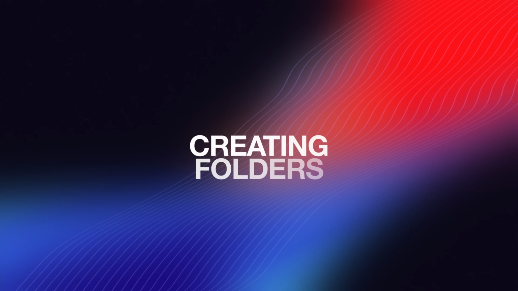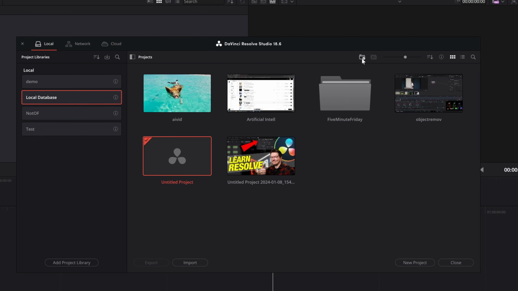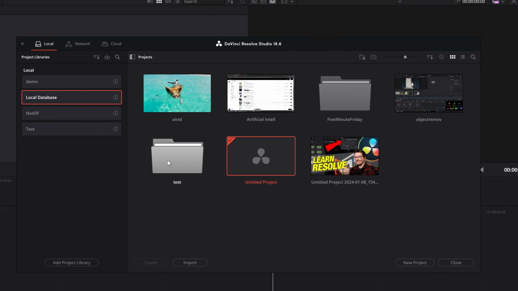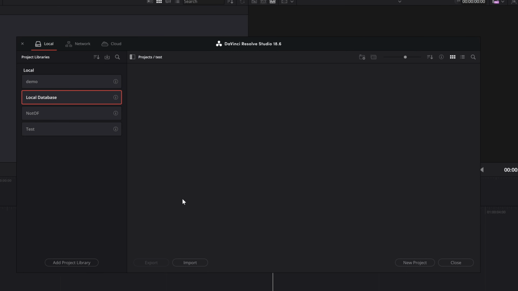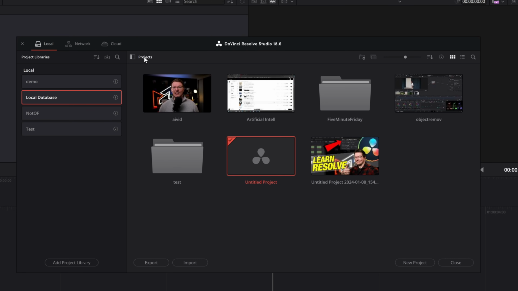Next up, add folders. To help you stay organized within your individual libraries, you can add folders for your projects. So from this screen here, you can either click on this icon in the top to add a folder, or alternatively right-click any empty space. There's an option to add a new folder, give it a name, hit create, and there you go, you've got a brand new folder. If we double-click to open it up, and then to get back, you've got this little address bar at the top. We can just click on projects to go back to the main project's home folder.